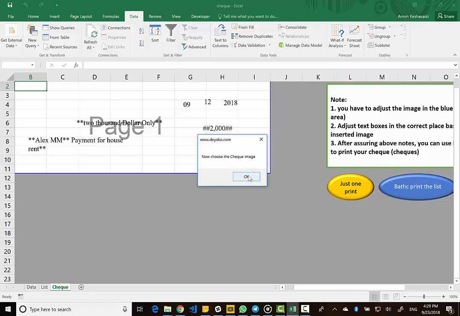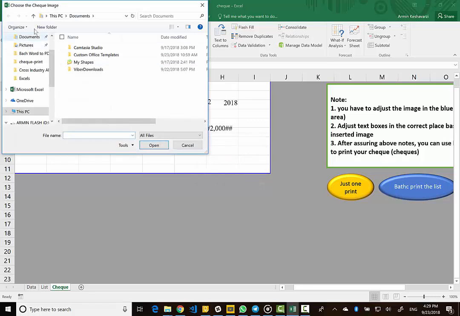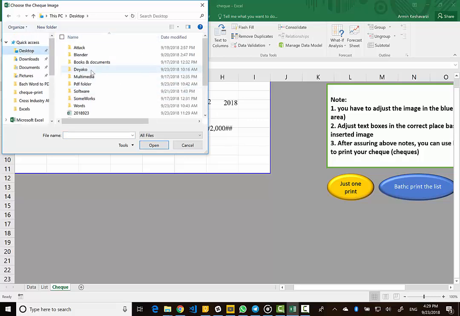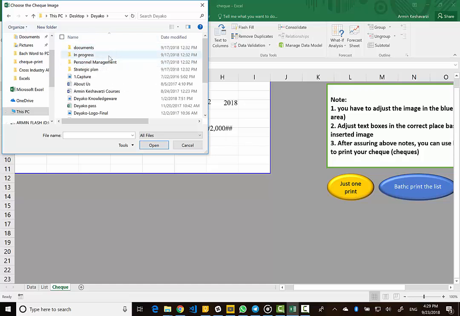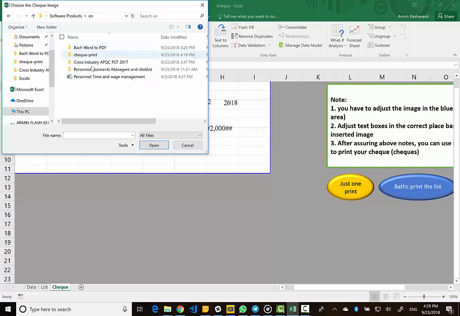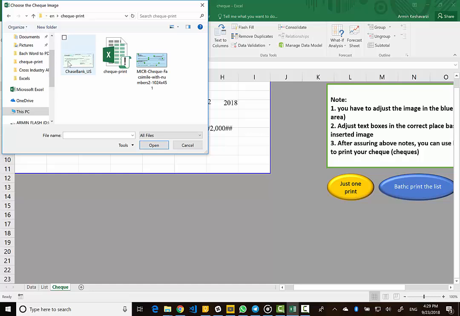It's not just simply getting an image from the check by your phone and selecting it here. Go somewhere, save your image. For example, in my case, I have to go to this folder, Progress, Source. Okay, this one is my image of the check.